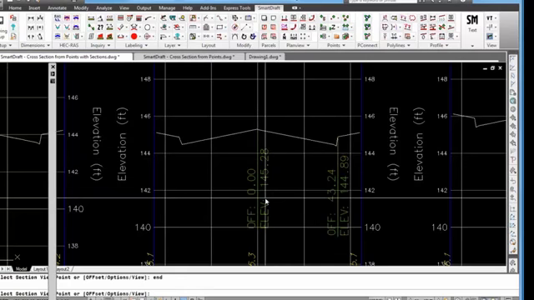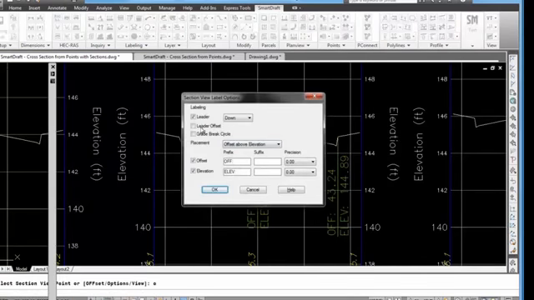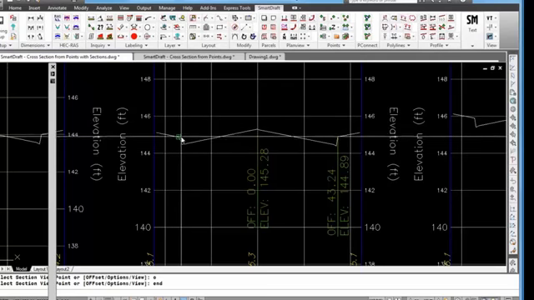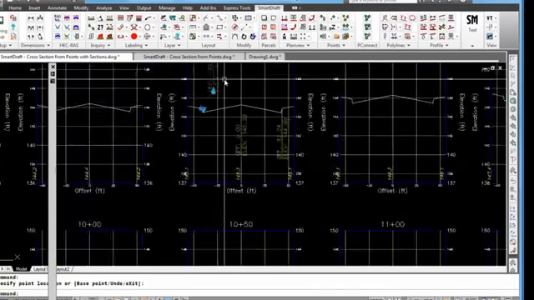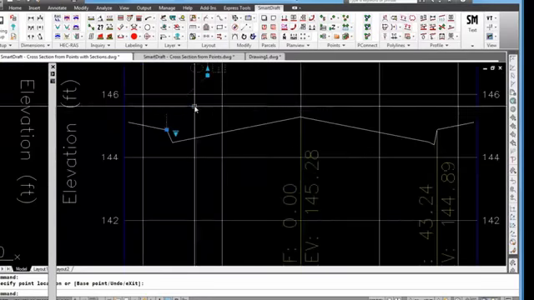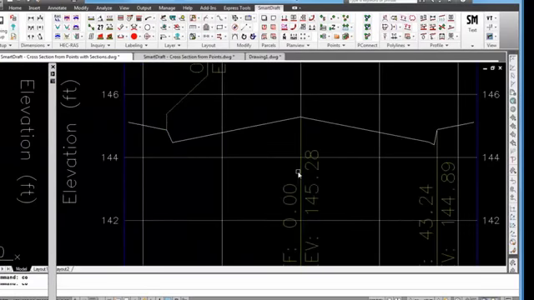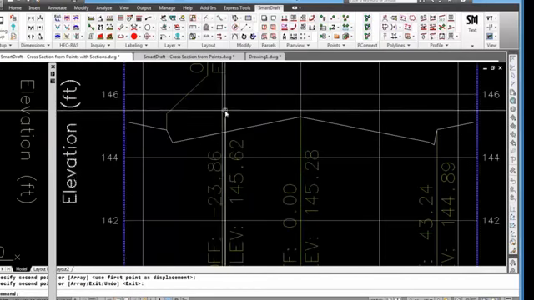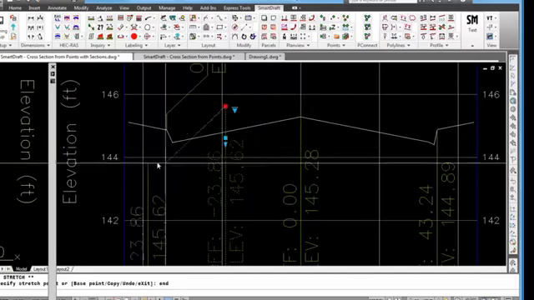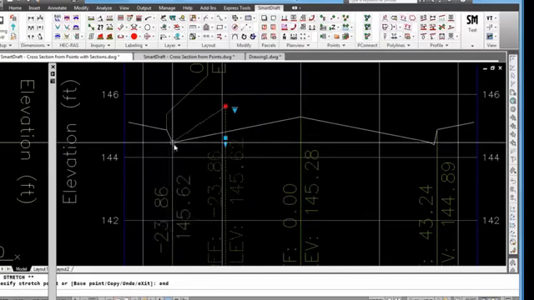They're going down in this particular case, but if I was to change the options, I could have them go up instead of down. Change the prefix, change if you want to have the elevation in front of the offset, and label these various pieces. And these are in a dynamic fashion, so you can move them over and get them out of the way. You can copy them, and they would take on the value of the new place. They're dynamic, where they actually change the value. So wherever that point is, you actually move it to the key point. It would get you the right offset and elevation for that.